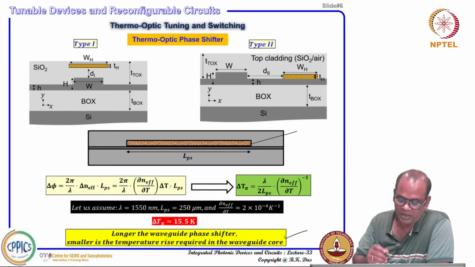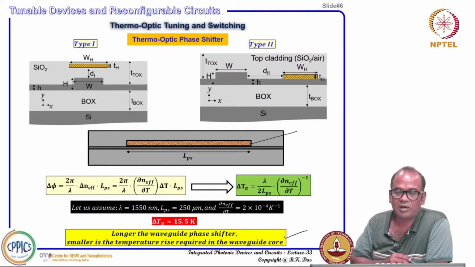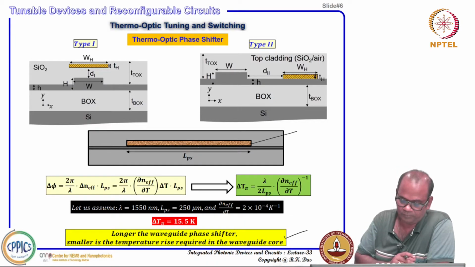So, you should keep in mind that whenever you are designing this thermo-optic phase shifter, and if you want to raise a very high temperature, you should be very careful, because of the high temperature there will be some kind of thermal conduction in the surrounding region. So, the surrounding region and other devices should not be disturbed, so that they should be kept at a safe distance, I mean to say.